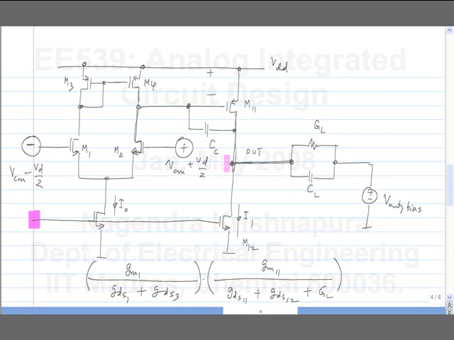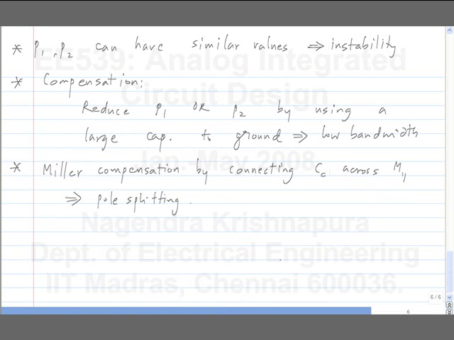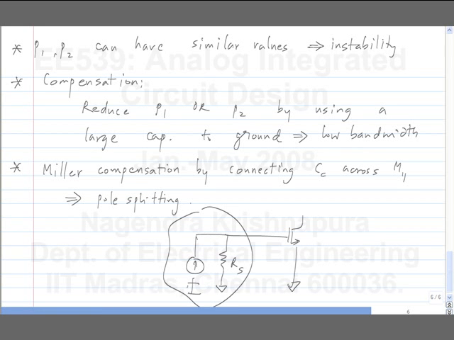This is exactly like the problem considered in the first assignment, as usual. You have a current source with some resistance driving a common source amplifier. This current source is the first stage transconductance, and the resistance is the total output resistance of the first stage. Now, we not only have CGS of this, but we also have the output capacitance of the first stage, which can be absorbed into CGS. And we have Cc, which is like CGD. And we also have some resistance and capacitance from the output.